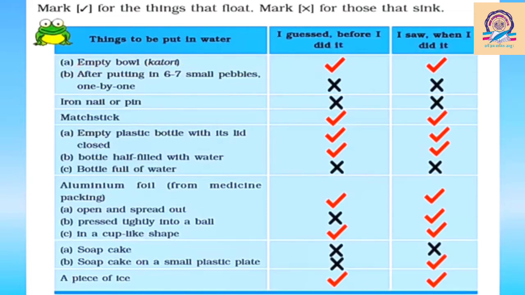Empty bowl or katori. I guessed it will float, and it floated. After putting in 6 to 7 pebbles one by one, I guessed it will sink, and it sank. Iron nail or pin. I guessed it will sink, and it sank. Matchstick. I guessed it will float, and it floated. Empty plastic bottle with its lid closed.